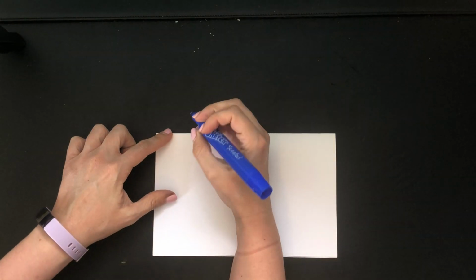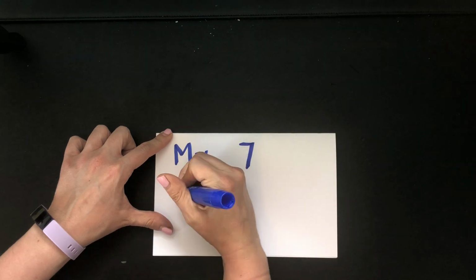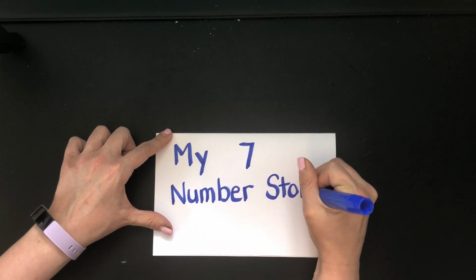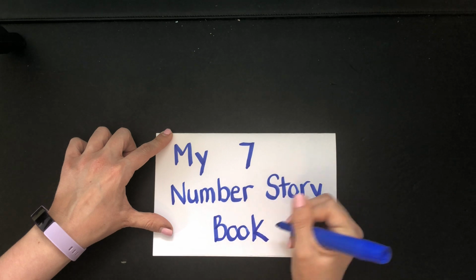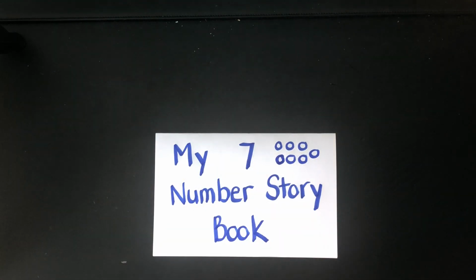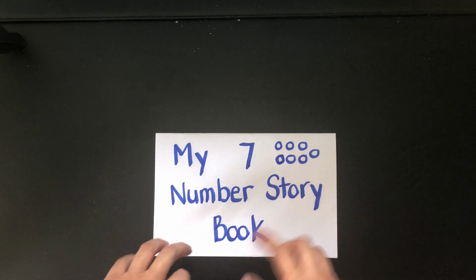And we're going to call it my number 7 number storybook, okay? Because we're going to be doing this for the number 7 today. We could call it my 7 number story book. And next to the 7, if you want, you can make like 7 circles or 7 of something so that when you say my 7, you can count it. 1, 2, 3, 4, 5, 6, 7.